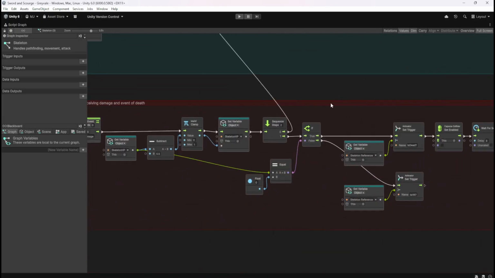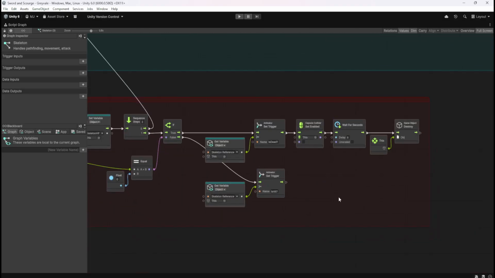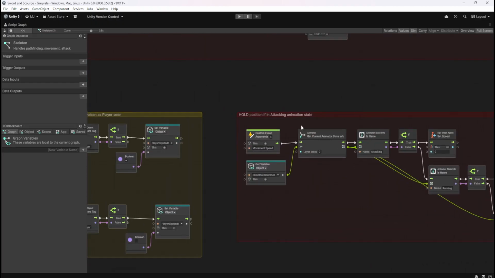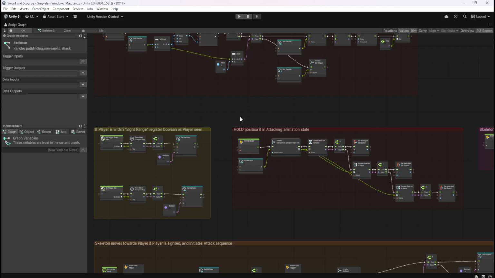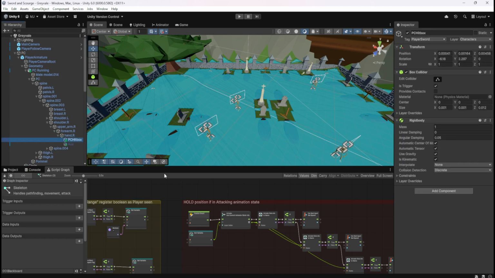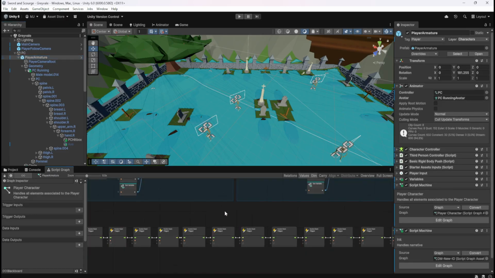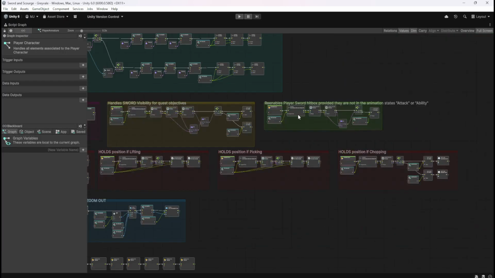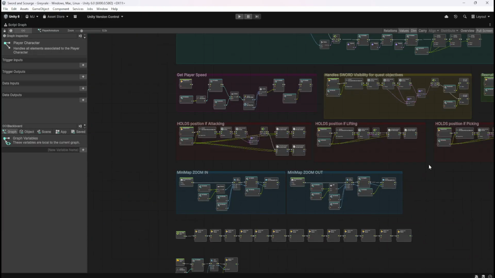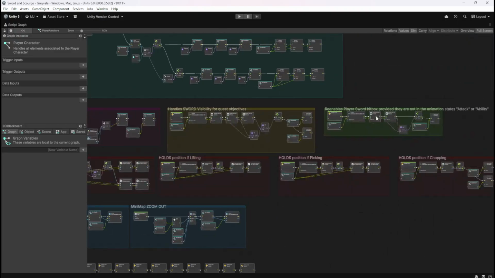Well, where is the thing that... oh dude, I've got so many different graphs here. I think it was on the code for the hitbox. No, it was no. Was it on the player? Speed, position, re-enable sword hitbox provided they are not in attack.